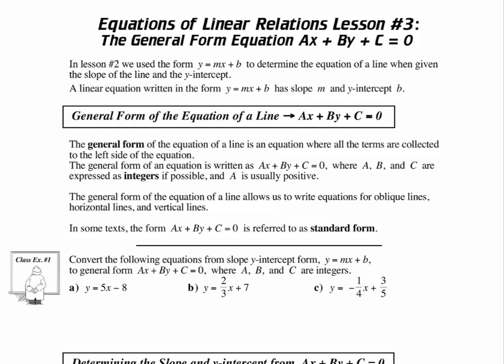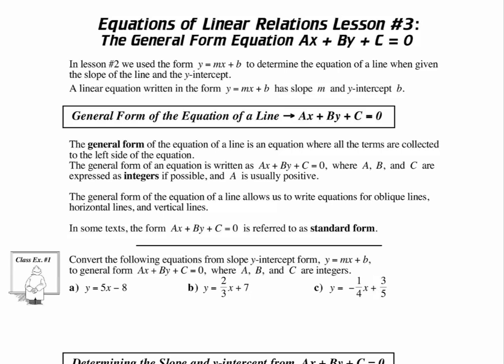We can't ignore it, because you do need to know how to make an equation in general form, unfortunately, make it look pretty, but you also need to be able to take it out of general form. Take it out of the pretty form and put it into a useful form. What is a useful form? What form do we know about already? y equals mx plus b. So we're going to take it out of general form and put it into slope-intercept form.